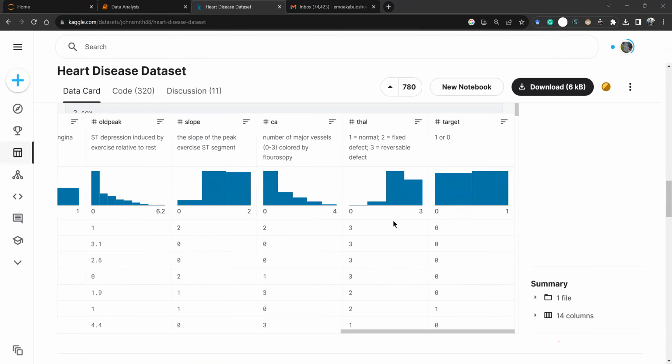Is your angina due to your exercise? Based on all this information, we now know if the person has heart disease or not. If the person has heart disease, the value is 1. If the person does not have heart disease, the value is 0. Does that make sense? Yes, it does.